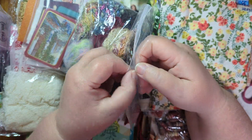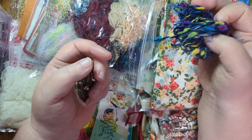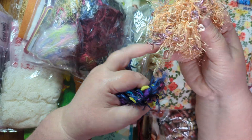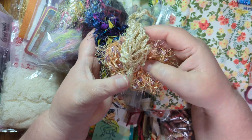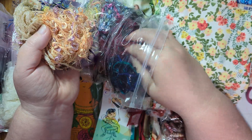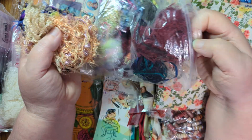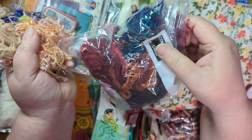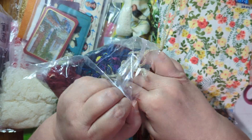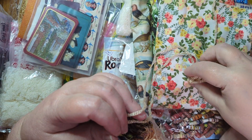Trims are the best, aren't they? They just sort of brighten up any project. I didn't have any of these really cool fibers - the ladder fibers. I do have some eyelash fibers, but I love little trims like this. Those are all lovely. I will use these up this year. These are going to stay out on my desk to play with all year long. They feel so fun.